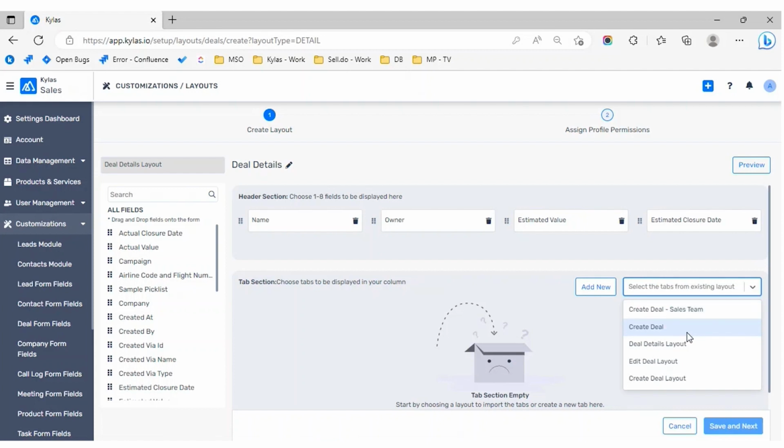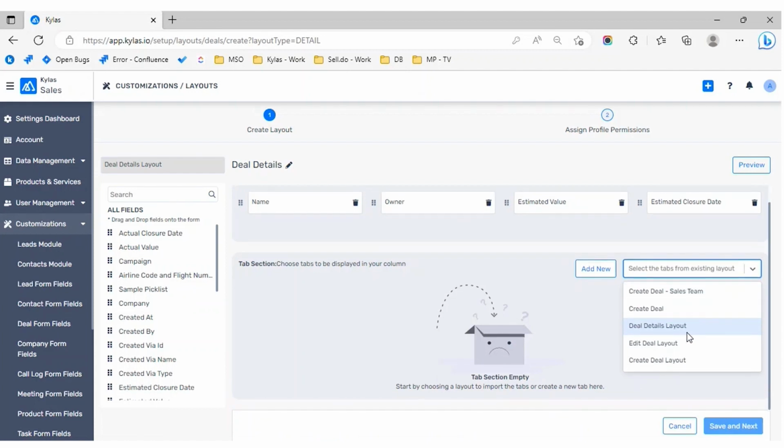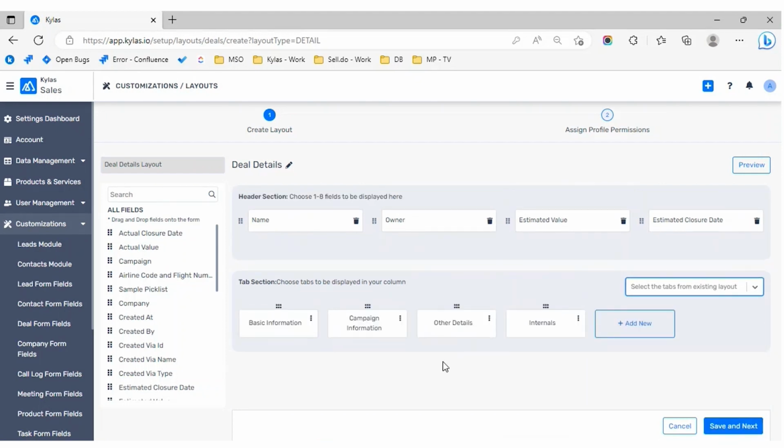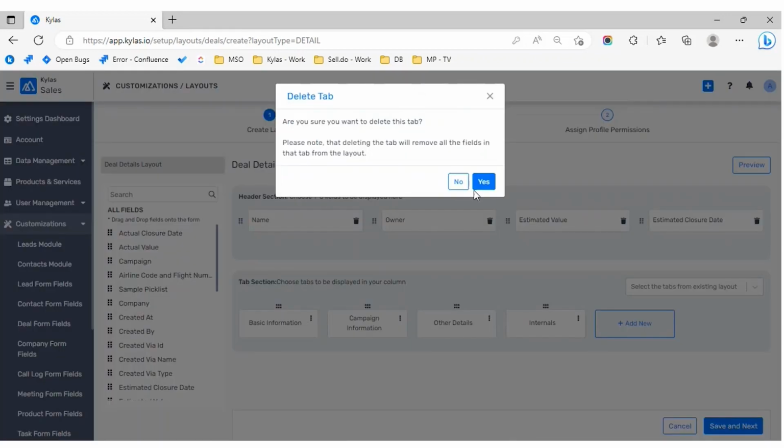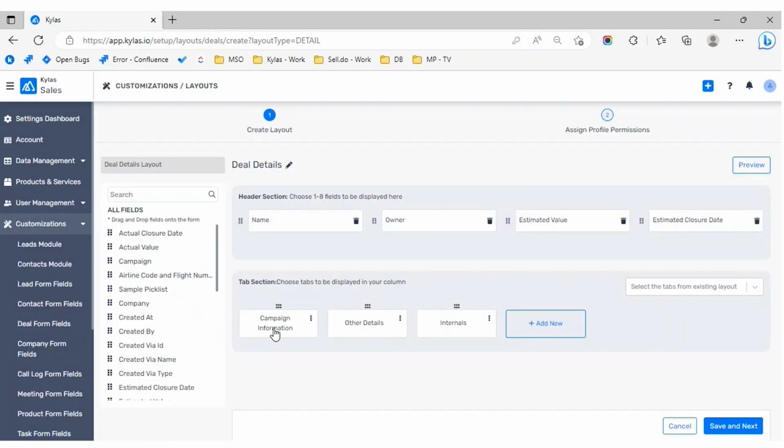So here we are seeing the different layout options, and from here we can actually pull the tabs and make changes to those. So I will select deal detail layout, and all the tabs that are available on that layout will auto populate over here. The basic information is not needed for me, so I will remove or delete it from here.